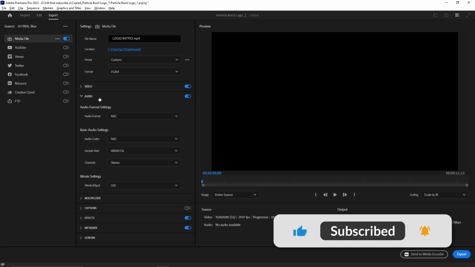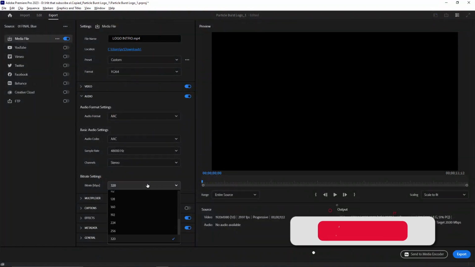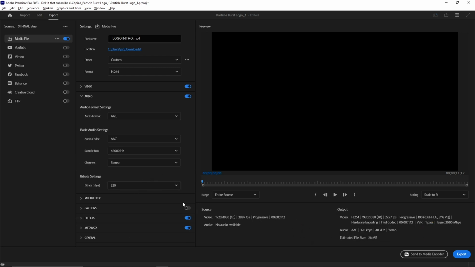Here, select this audio. YouTube recommends using the AAC codec for audio as it provides good quality and compatibility. Select the audio codec as AAC. Select the sample rate to about 48,000, because it is recommended by YouTube itself. You can select the channels to stereo. Adjust the bitrate according to your audio quality requirements. Generally, a bitrate of 128 kbps should be enough for most YouTube videos. But for now, we have this option for 320. Let's select this one. If you have any captions in your video, you can select this caption option.